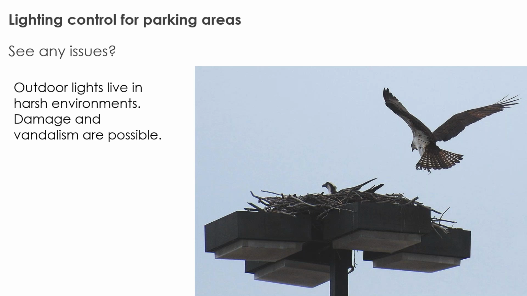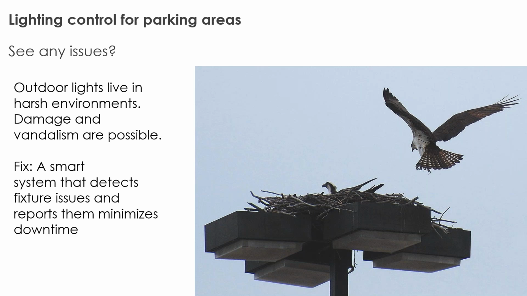The birds could be pecking into the top of the fixtures. Damage and vandalism is possible, more so than indoor fixtures. So one recommendation I'd like you to consider when thinking about outdoor fixtures is the environment they live in. Ideally, we would have some type of a system that could detect issues with these fixtures and somehow report those issues to minimize downtime where the people who are using the parking area are not getting adequate lighting.